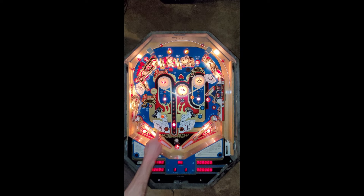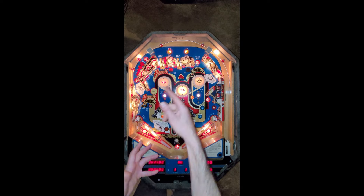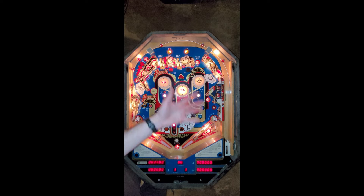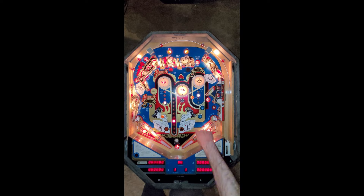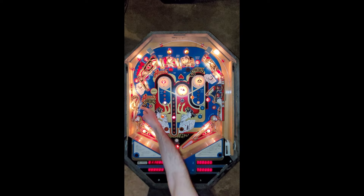The way to build up these bonus values - you get a thousand for each of these, so if I have four I'll get four thousand. You can build that up by hitting the slingshot, of all things. To cash these values in, there are a couple of targets. There's one red target and two white ones - they're actually textured, like bullseye style. The spade target gives 500 points, but the heart value target actually collects the heart value - I heard three chimes, so there's our 3,000 points. There's one black target that says 'spade value' that collects our 4,000. That is somewhat straightforward - hit the slingshots to build up these values, then hit the corresponding target to collect them.